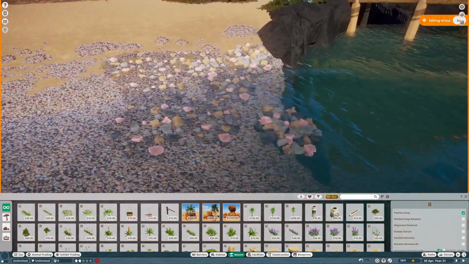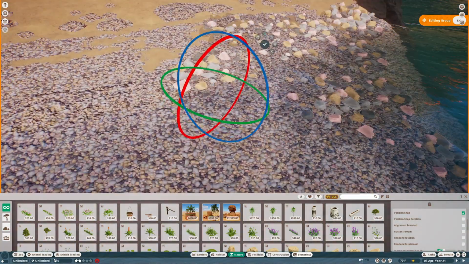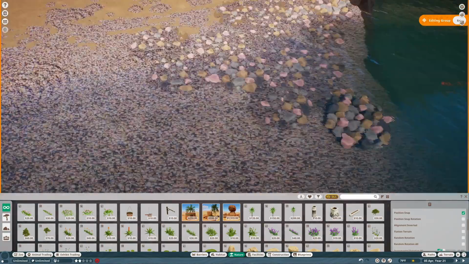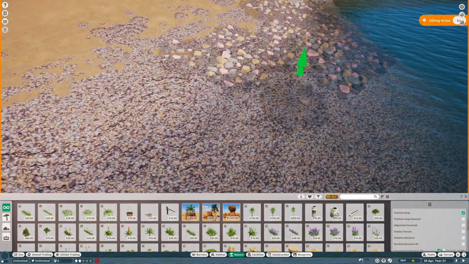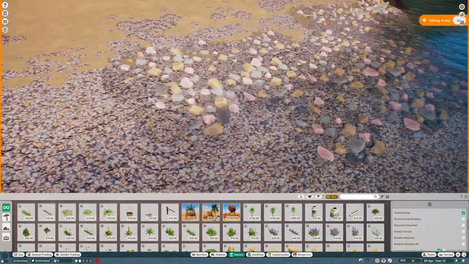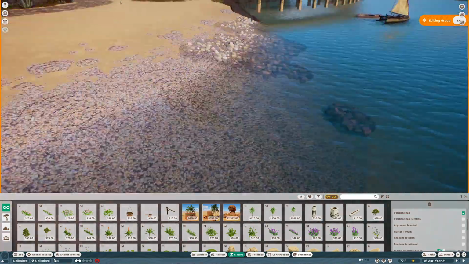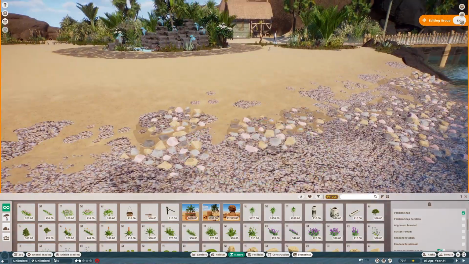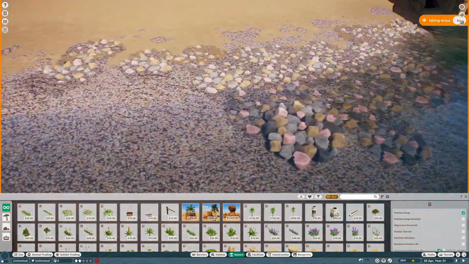And then to get an even more natural look, I start adding a lot of these faux rocks, and I colored them all so they would blend in with the gravel pieces, because there's a lot of different colors in the gravel. And so I tried to get all those pieces to look like the gravel, so everything flows together.